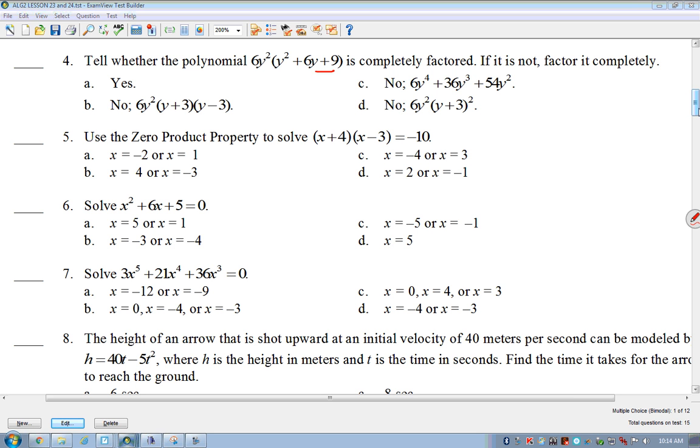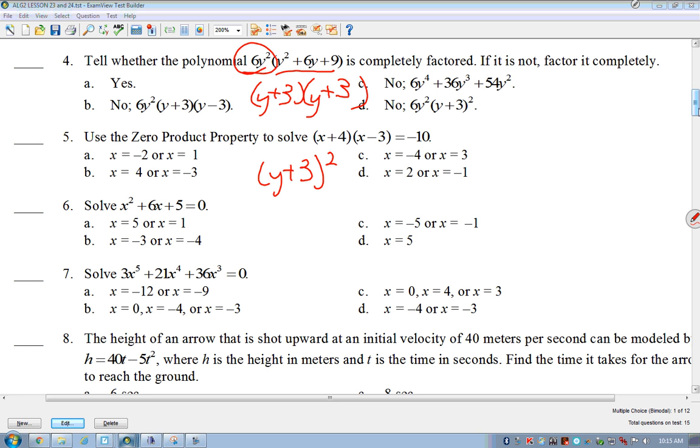All right, so you mean this part can be broken down further. So y squared plus 6y plus 9 can become what? Well, we know our coefficient is 1, so we get y and y. It's plus plus, so both signs in my parentheses are plus. I'm looking for two numbers that add up to 6 but multiply to be 9. 3 and 3. So y plus 3 times y plus 3 is the same as y plus 3 squared. Good.